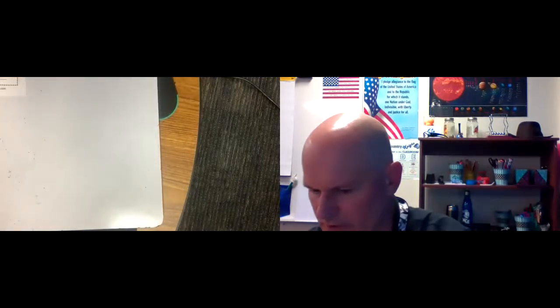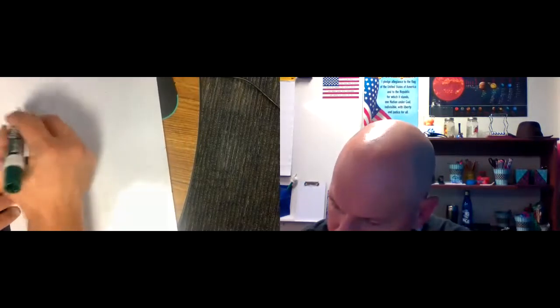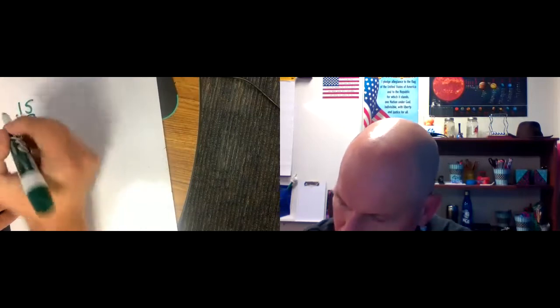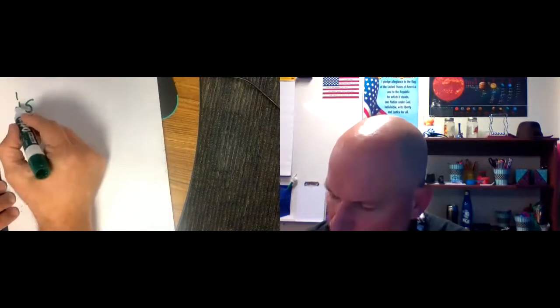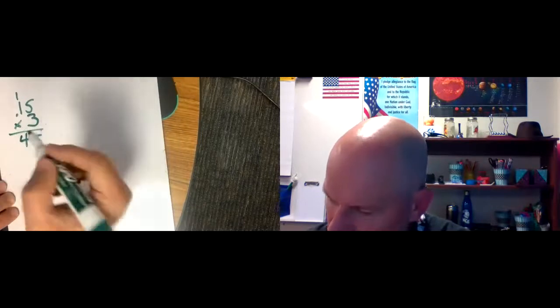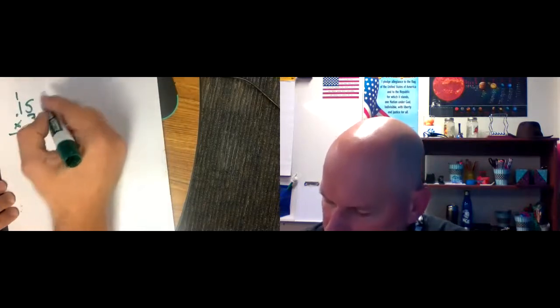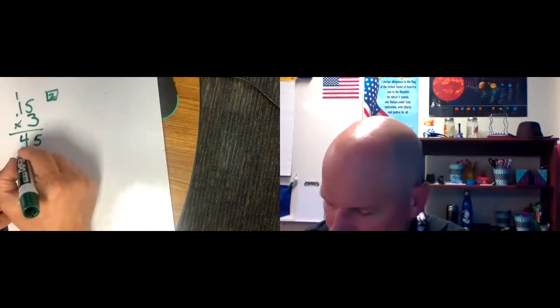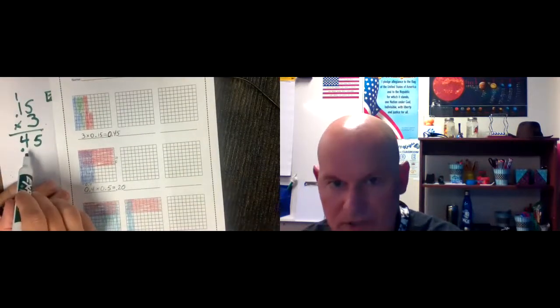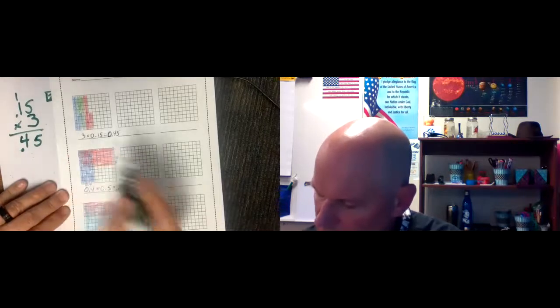So let's check the first one. Our first problem, we had 3 times 15/100ths. 3 times 15/100ths. 3 times 5 is 15. Regroup a 1. 3 times 1 is 3, plus 1 is 4. Count your decimal places, 1 and 2. We have 2 decimal places. Move it that many spaces, 1 and 2, 4,500. So you can see we got 4,500 using our standard algorithm and 4,500 using our grid.